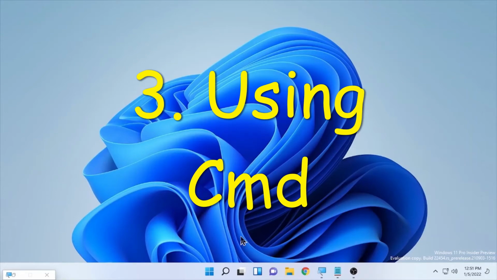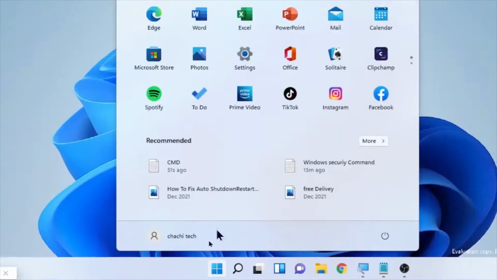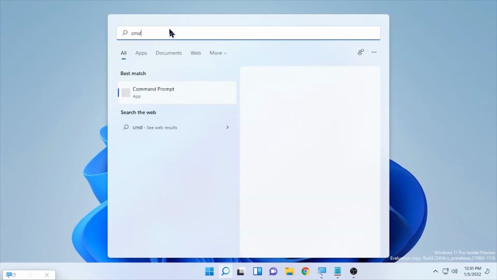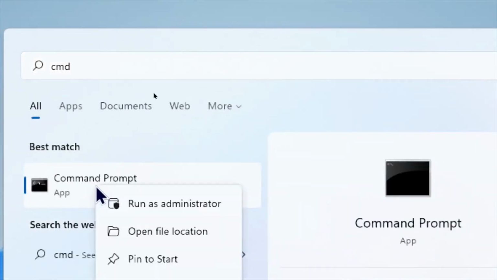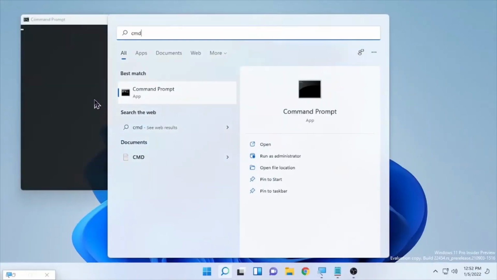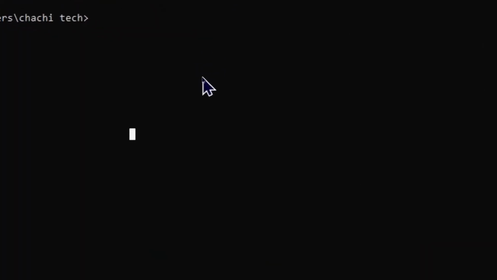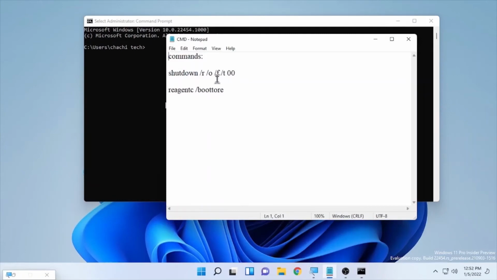The third method is clicking the Windows icon on the computer and typing in the search box CMD. As you can see, I typed CMD, then click on the CMD and run as administrator. After the CMD opens as administrator, we are going to put a command inside this. I'm going to put this command in the description box, so you can find the link there.